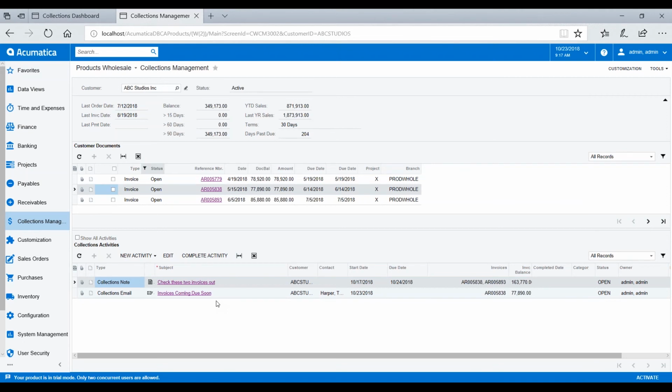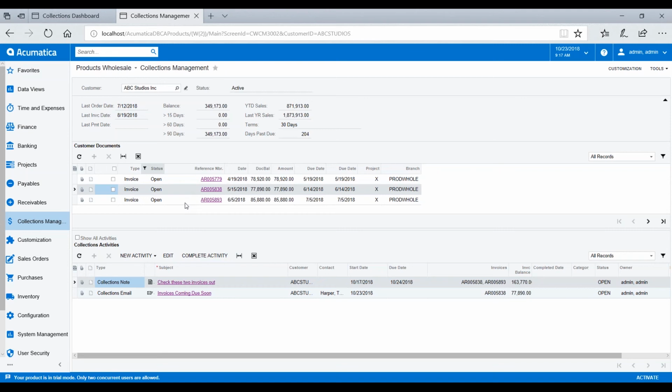So that's basically how to work with the collections management screen. Again, look at it as an individual customer dashboard for any and all things that are collections related for that customer, working the documents up above and working the activities that are associated to it down below.